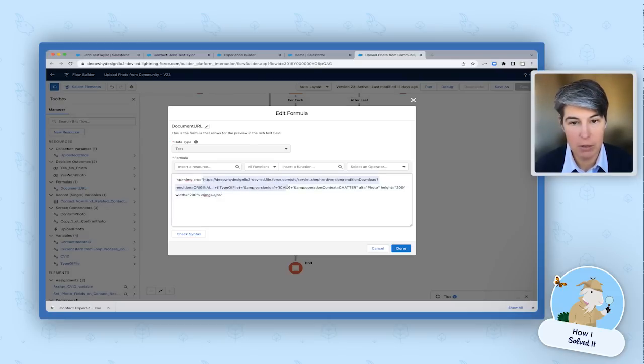The image source. Where on earth does this come from? The first part of this is going to vary. This is different for every organization with enhanced domains, and my domain is going to be different for everybody. Your files are stored at file.force.com. And then there's a whole bunch of other stuff that helps us find the right file. And then this is where we use that type of file that we pulled in the last step to say we're displaying this as a JPEG or what have you. And finally, this is what tells Salesforce exactly which image to pull, and this goes back to that content version ID from our file upload.